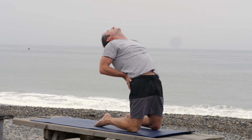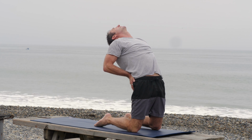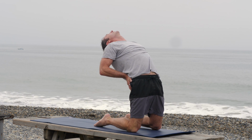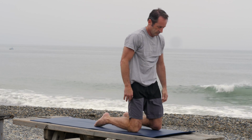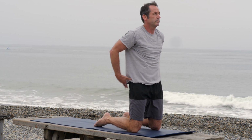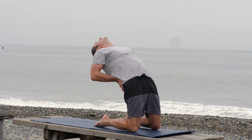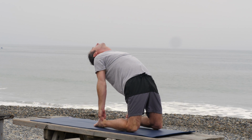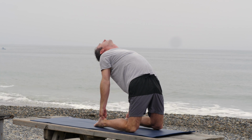Imagine that there's a string attached to your chest and it's lifting you up towards the sky. Let your head go back any amount. Then come up, squeeze your legs, come up with both shoulders at the same time. Now we're just going to do the same thing. Press your hips down, lean back any amount. Maybe reach for your feet. Maybe not. Now imagine that string attached to your chest and it's pulling you up.